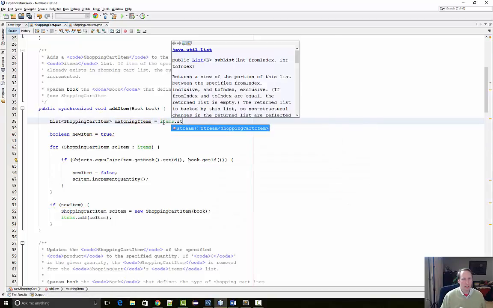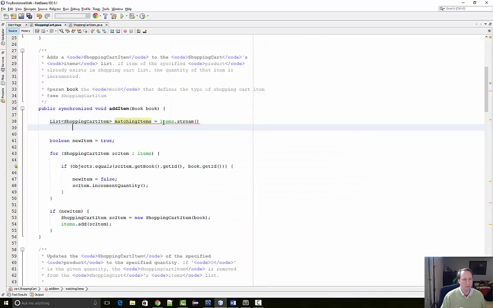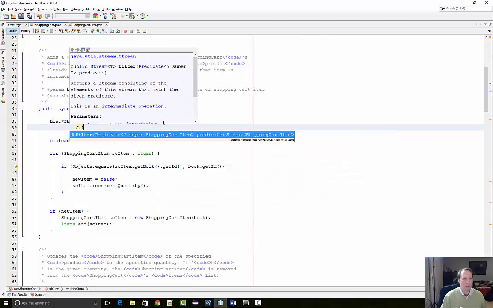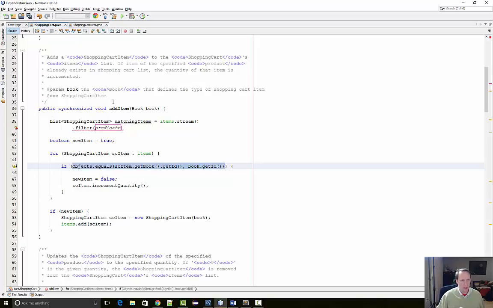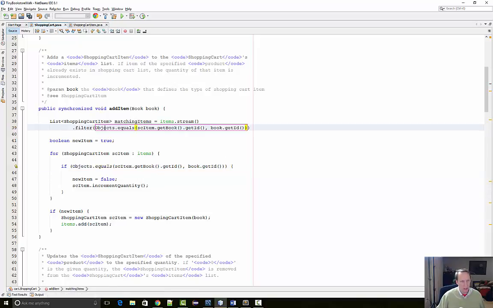Items, I'm going to change this into a stream. And then I'm going to filter this stream on a predicate. And basically, the predicate I want here is this one. So I'm going to copy that. And here's how I'm going to do that. I'm going to say item. I'm looking at the current item.